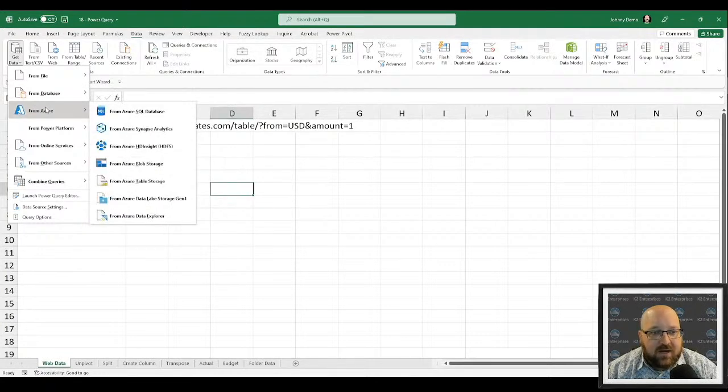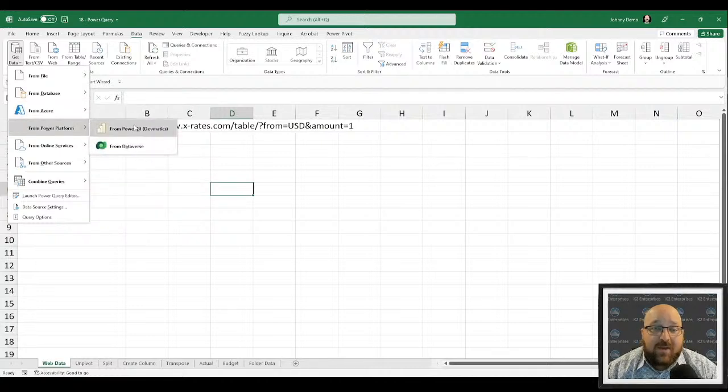Okay, we could pull in data from Azure. If you happen to be using Microsoft Cloud Services, you can pull in data from Power BI. Okay, we call these featured tables. And you can go ahead and pull in data from Power BI back into Excel. So you can pull in data there. This is a new thing from Microsoft called the Dataverse. Relatively new offering.